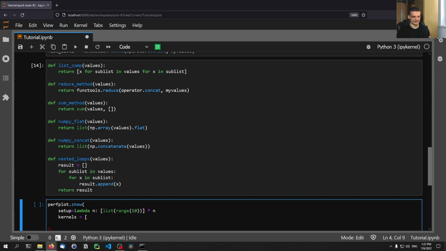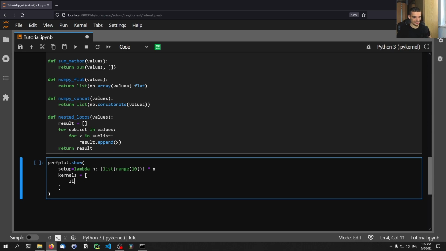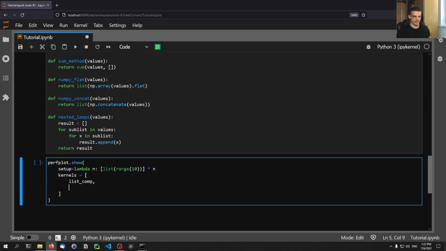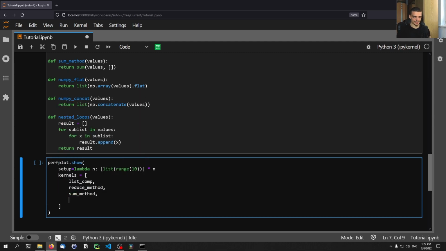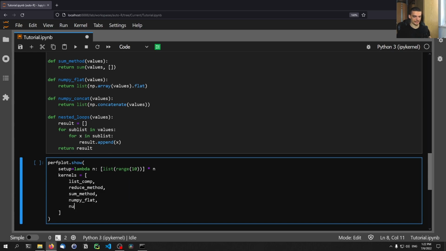And then what we do is we say kernels equals, and now we just pass the functions. We don't even need lambda expressions because those are just the functions here. So we can say list comp, reduce method, sum method, numpy flat, numpy concat, and nested loops. And then we're going to say n range. So the input size is going to be 2 to the power of k for k in range 16.